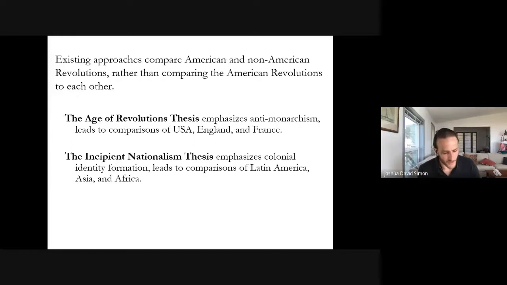The incipient nationalism thesis, I think, also exaggerates the extent to which the leaders of the Spanish American independence movements rejected their own European identities in favor of nationalist alternatives that incorporated African and indigenous Americans on equal terms. This thesis assumes, again incorrectly, that the valorization of racial mixing that emerged later in Spanish American political thought preceded or accompanied the region's independence.